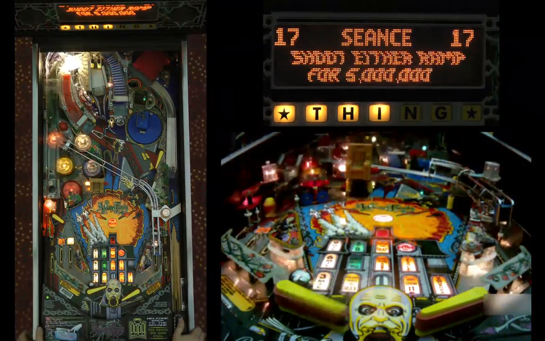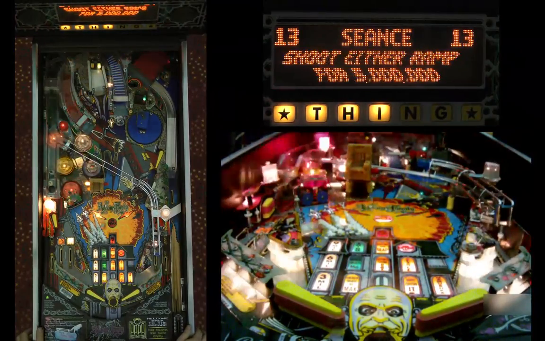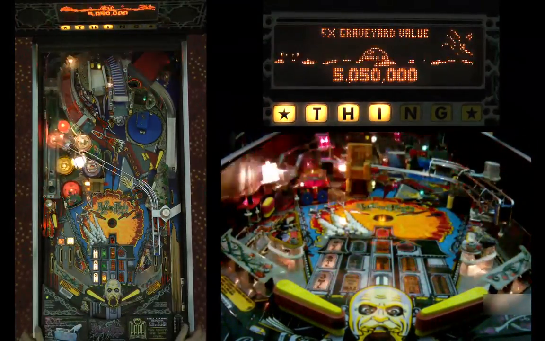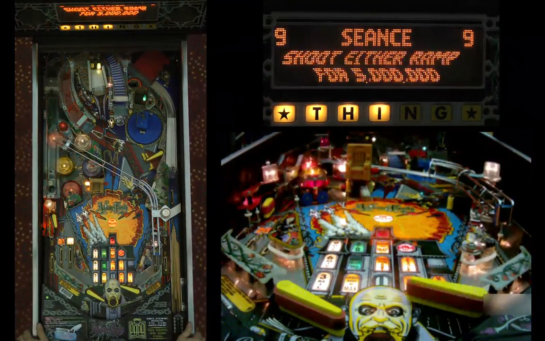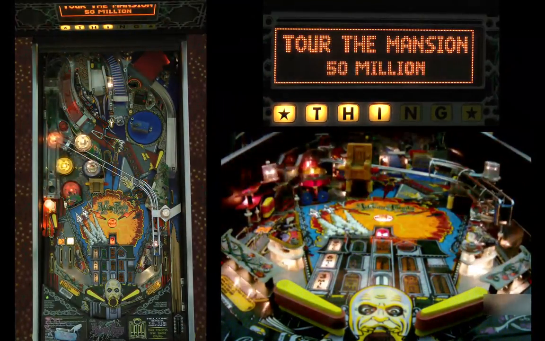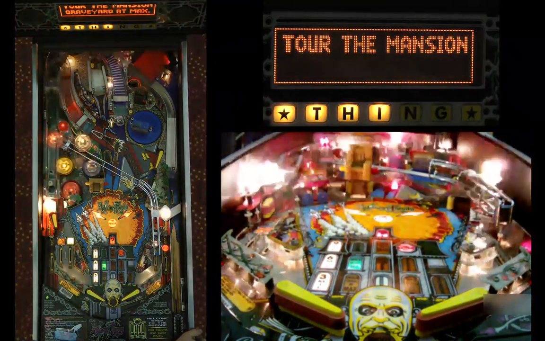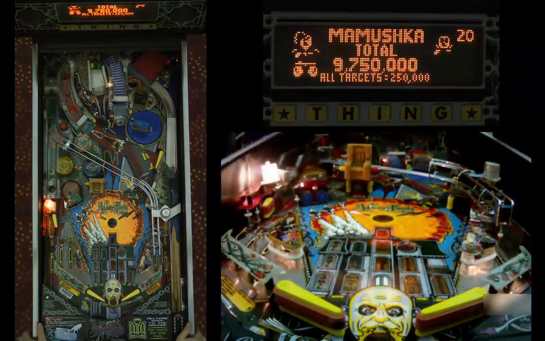You want to cash in the question mark, and here's why. Once you complete the mansion on a ball, you cannot get any more mansion rooms on that ball. So if you don't cash in the question mark now, ball 3 comes, even if you cash in the question mark, that's it. You don't get any more. So get it now, man. Get it as quick as you can. Oh, it's the sweetest awards ever. And the game's just going to give everything back to back now as long as you can keep this ball going.